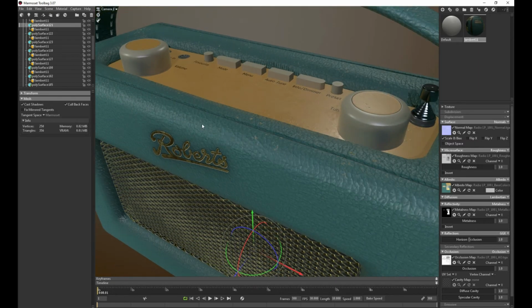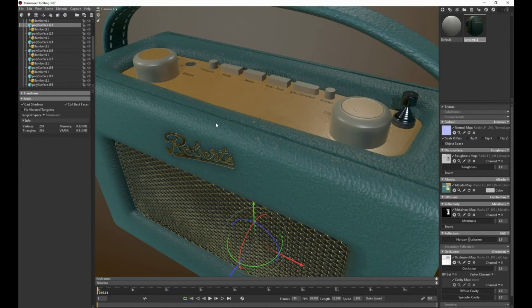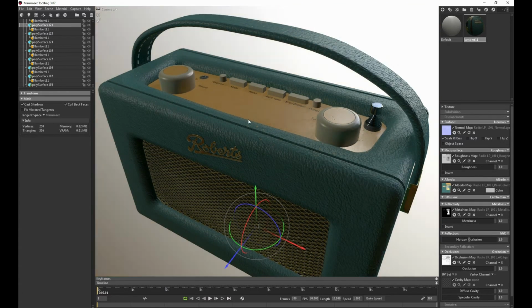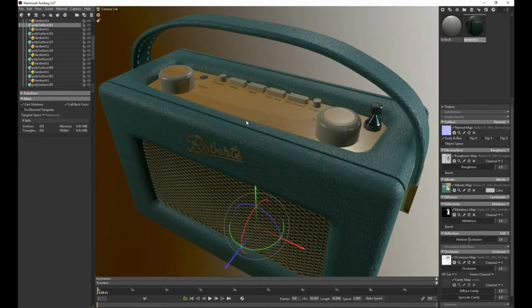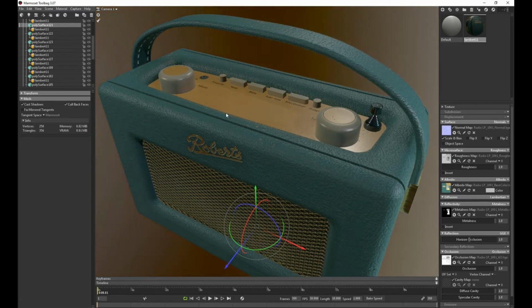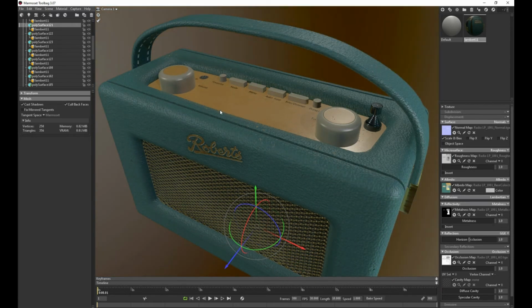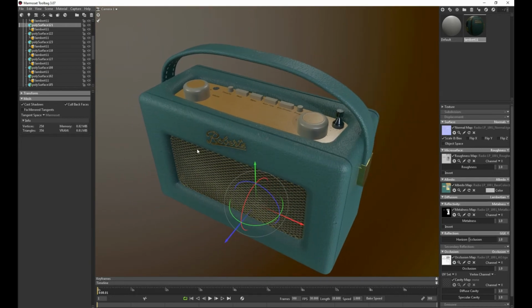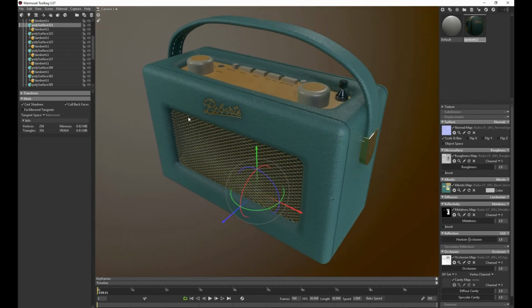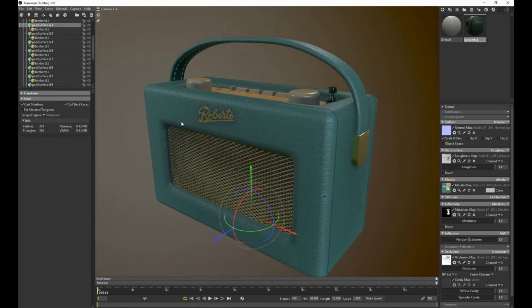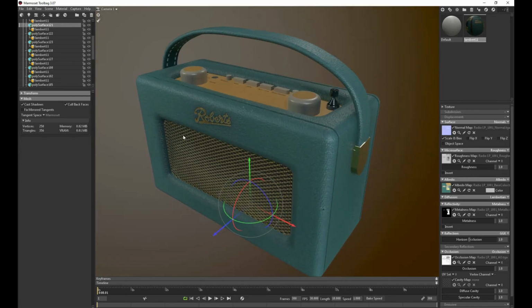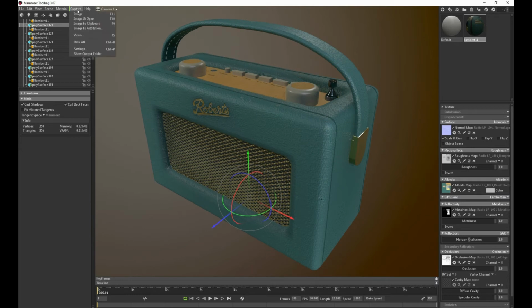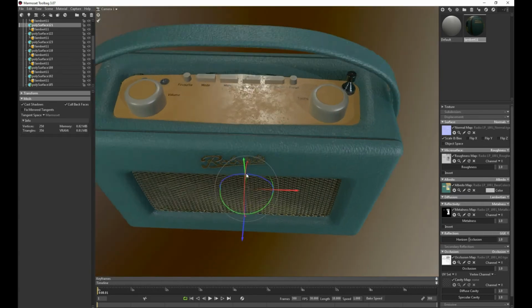Maybe get something like this, I don't know, maybe a bit more. Still haven't got the display on, but I'll finish that at some point probably. So then we've got those images rendered out.